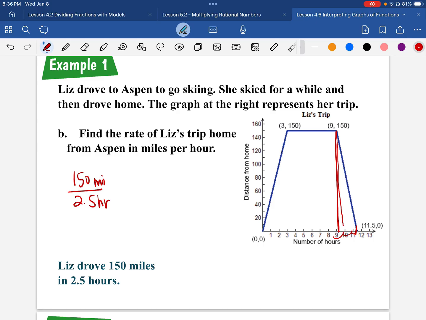Again, if you guys weren't perfect on this, Miss Wright, it took her a while to draw the line too. I would maybe use a ruler if I was trying to do this perfectly. But I didn't.